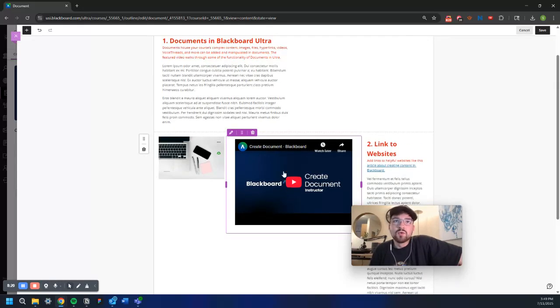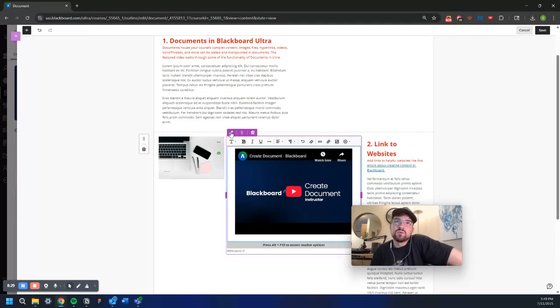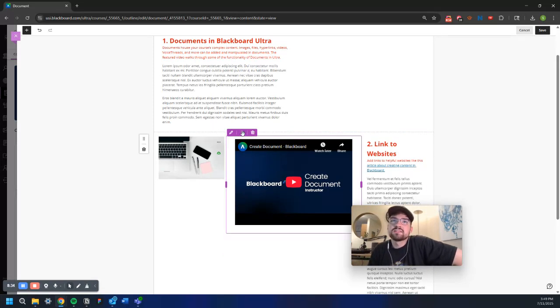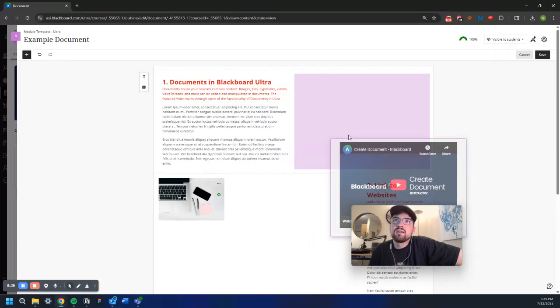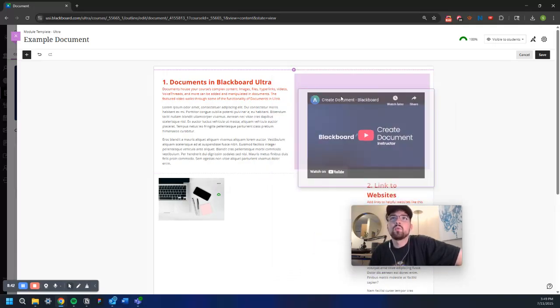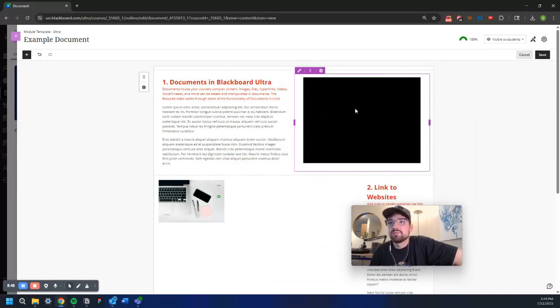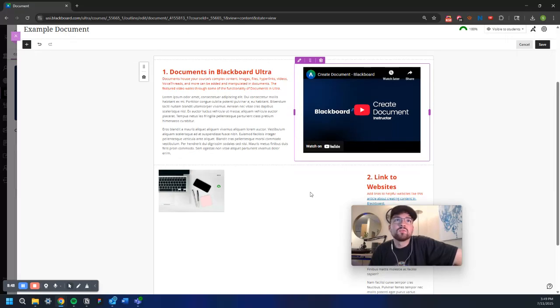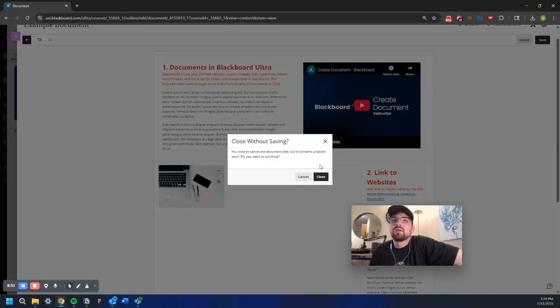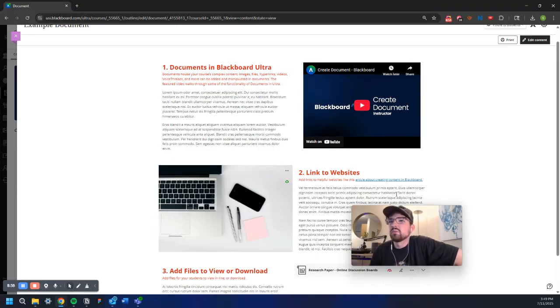So just an overview. Purple box means you can scale it with the handles. Trash can will delete only what's in that purple box. The edit icon will let you see the text editor and change anything. I can get out of that by clicking out. And the 6 dots is going to be anywhere where you can grab onto with your cursor. You have to click and drag. And any purple iconography on the page now is showing you where, when you release, that piece of content will snap to. So release, snap. I made quite the mess, but as you remember at the beginning, I can just hit cancel. It's going to make sure I want to cancel. And now everything snaps back into place like it was beforehand.